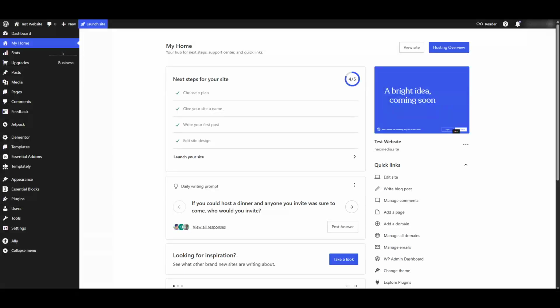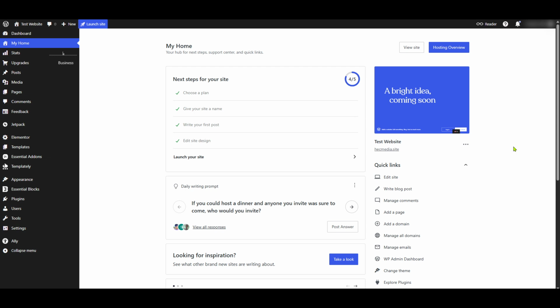In today's video, I'm going to teach you how to easily import JSON files into Elementor or WordPress. This is a helpful skill for anyone looking to enhance their website efficiently by utilizing pre-made templates. Whether you're a seasoned WordPress user or just getting started, this guide will streamline the process for you.